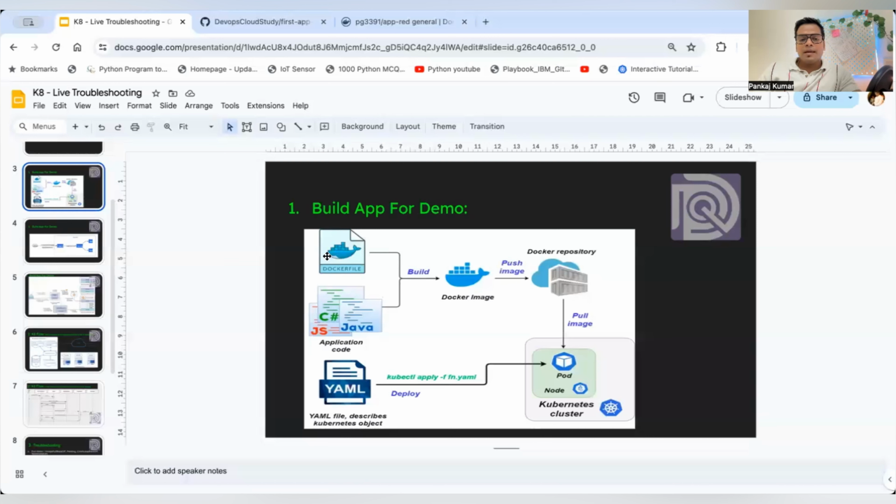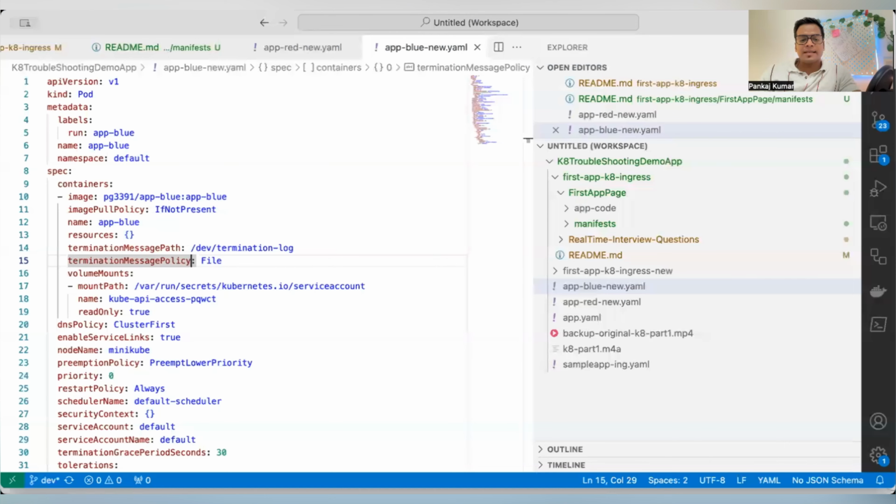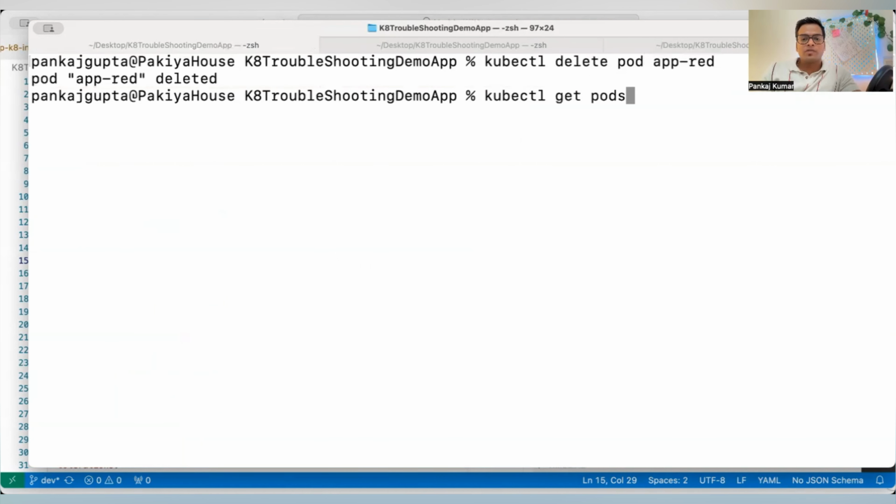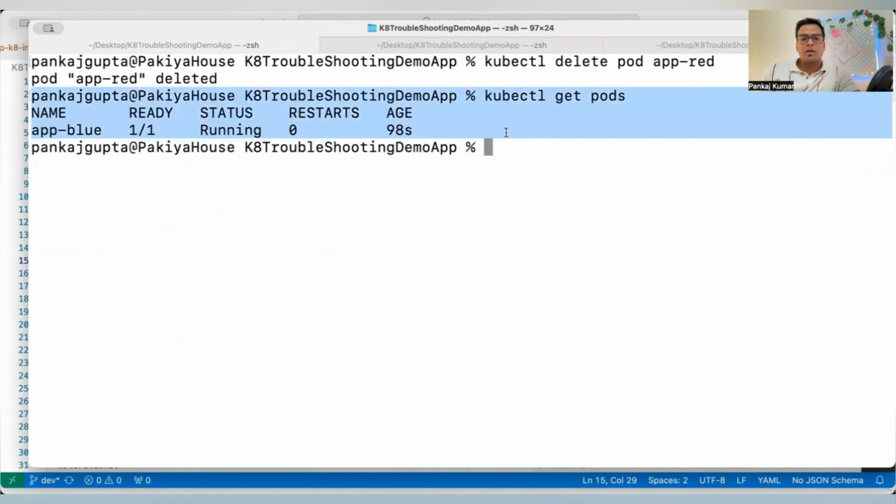Basically, deployment is something which creates the replica set and the pod, first of all. So now let's take an example. If you delete this pod with kubectl delete pod app red, it will simply be deleted. Suppose anyone came and simply deleted the pod, then the application is down. That is a production down scenario. So to avoid this, let's first create a deployment. This is the benefit of creating a deployment: if you create a deployment, it will further handle the creation of the replica set and then the pod.